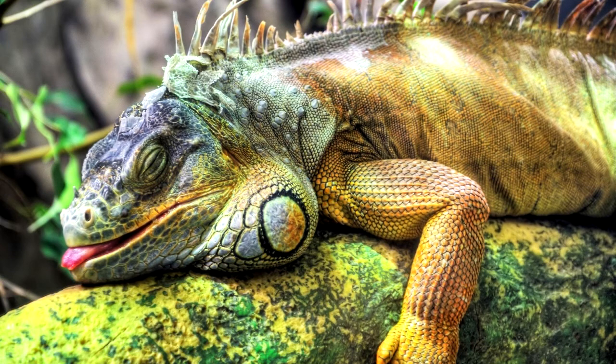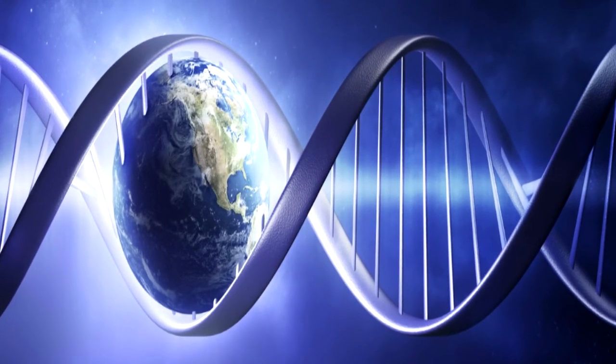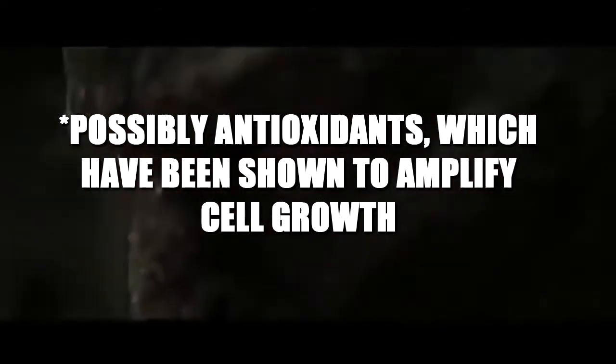And since all animals have extracellular matrix, reptiles certainly have it. So if reptiles have it, is that what's in our serum? The answer is... mostly. It probably does have a few more components in it that make it regrow entire limbs. But not only is it the key to the serum theoretically, it is in all likeliness as well. So then why did Kurt become the Lizard? Shouldn't the serum have worked for him if all it took was an extracellular matrix?